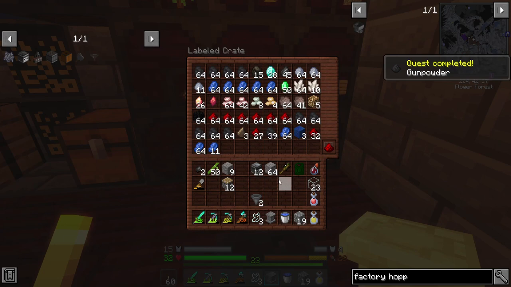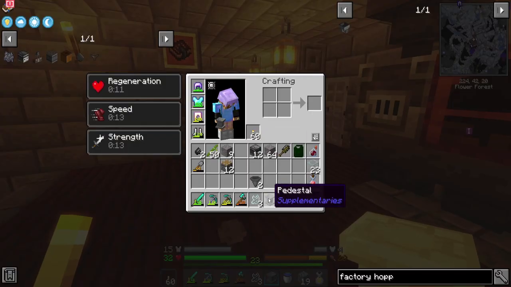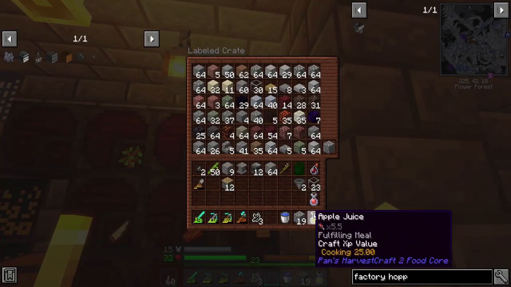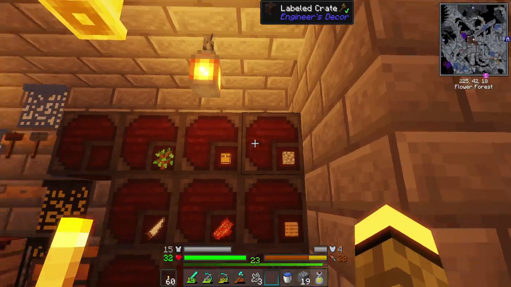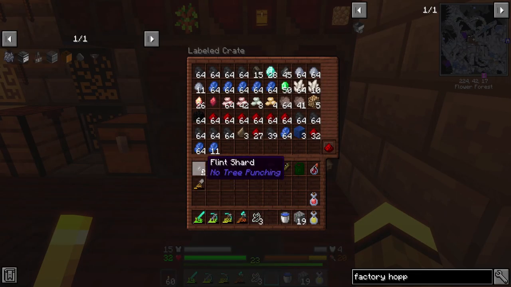And let's get some of the stuff put away here. Downside, storage space, honestly, that is still a bit of an issue. And always make extras. Let's go ahead and keep these flint shards too, just in case.